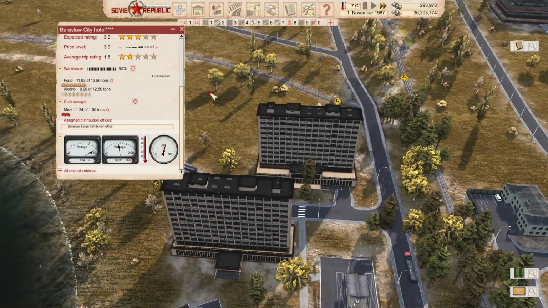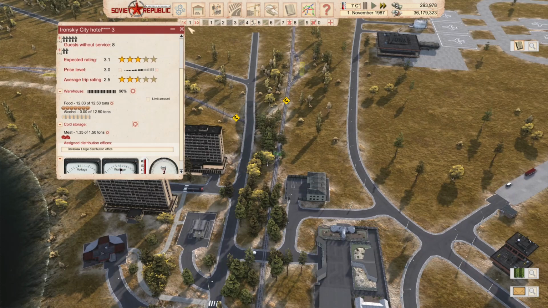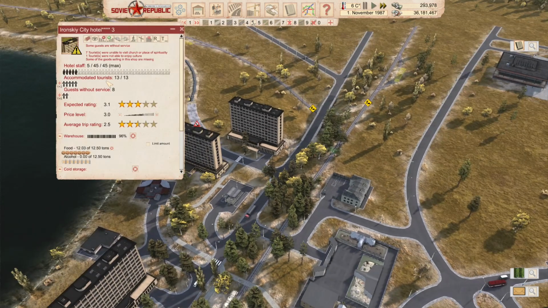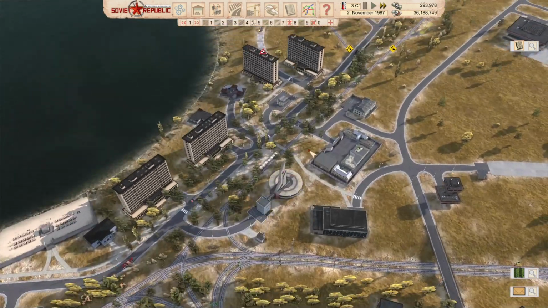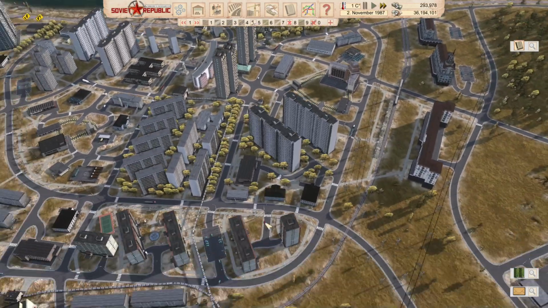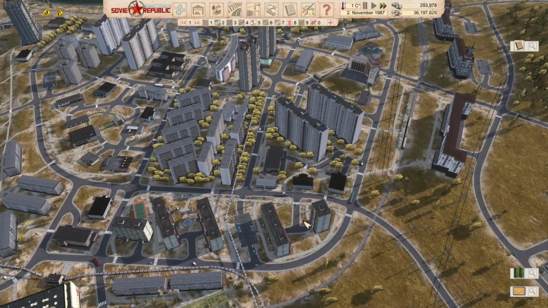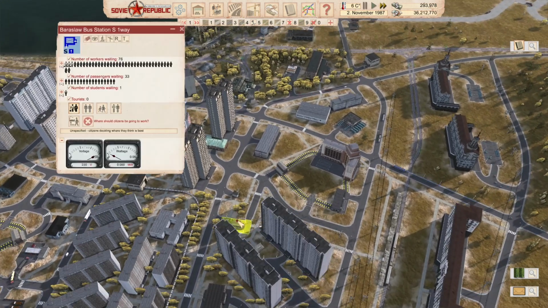Do we have alcohol here now? Not yet. Still, we don't have alcohol. That's under construction. No alcohol over here. How many tourists do we have over here? Accommodating 13 tourists. Guests without service because we don't have any people working there. That's a bit of a bummer. Can we grab a bus and in the meantime run a bus from where? We should have a bus station over here with lots of people.